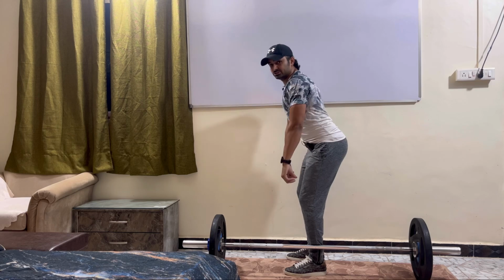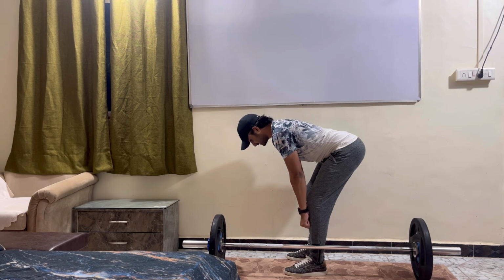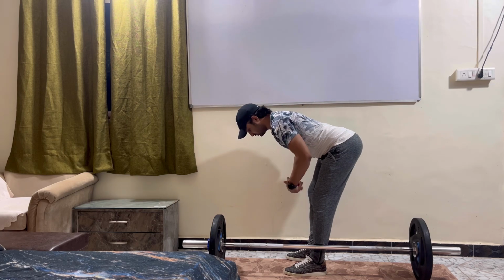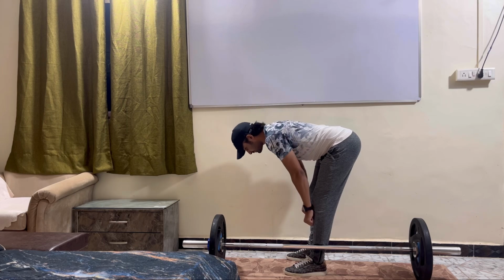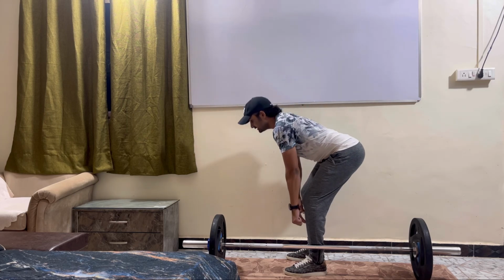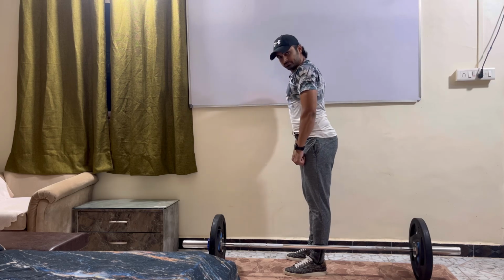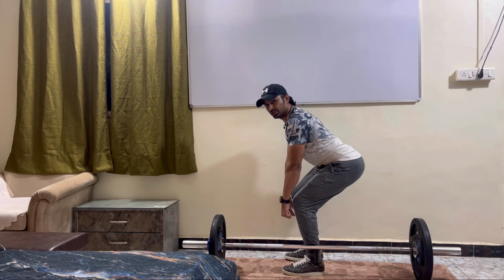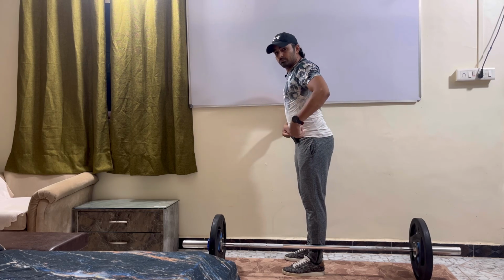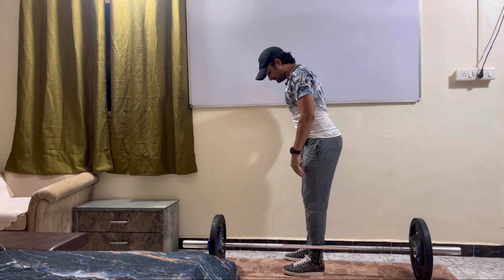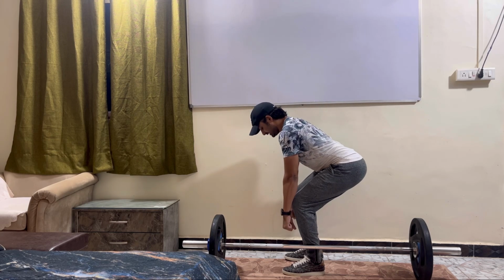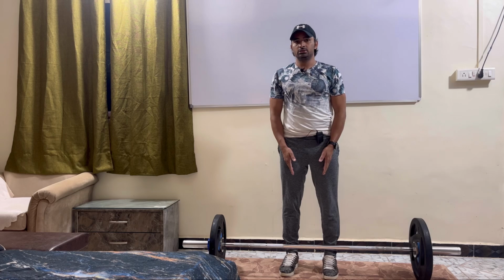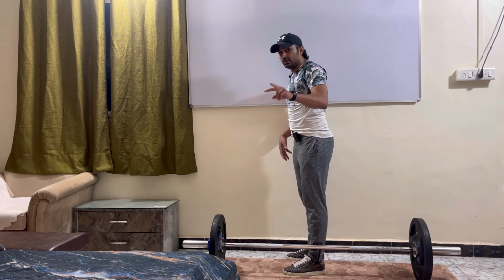At the bottom position of the deadlift, it should not be like this. Many people use the hip joint as the dominant joint, and they move like this. That's why in the bottom position the torso becomes almost parallel to the floor. So this is not the correct form of deadlift. So what you have to do is fold your knees and hip simultaneously, equal flexion and extension in both joints at a time. So this is happening straight down, straight up. So first thing, stance. Second thing, the joint flexion and extension simultaneously.